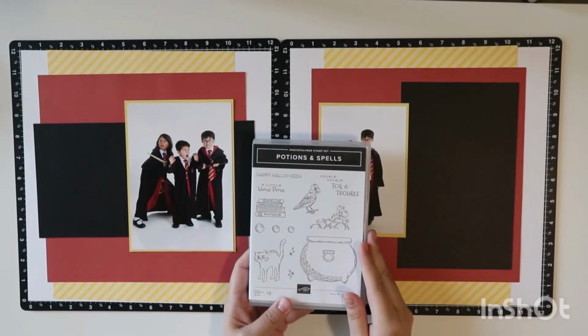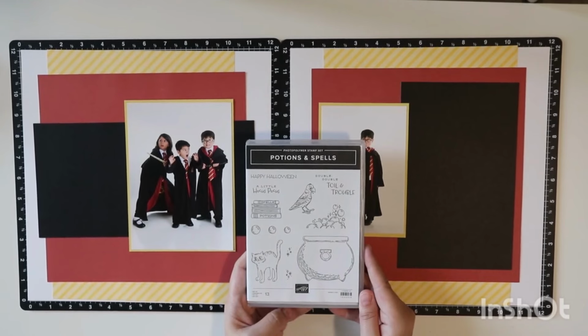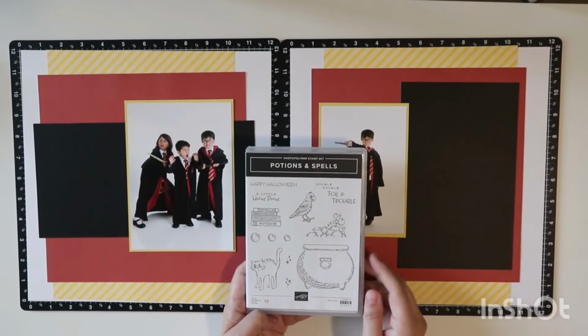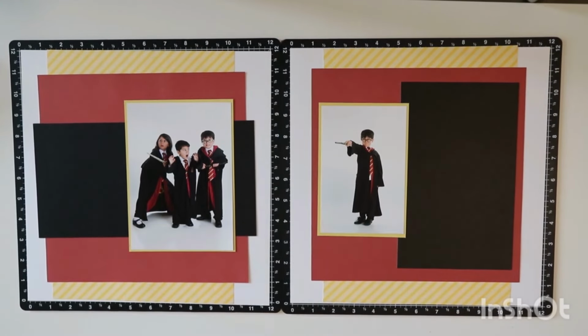I will be using potions and spells. This has gotten a lot of use in my craft room lately. 2 videos ago I actually did another layout using this, but it has a totally different look, different color scheme, and it's not even Halloween yet, so I foresee myself using this a lot.